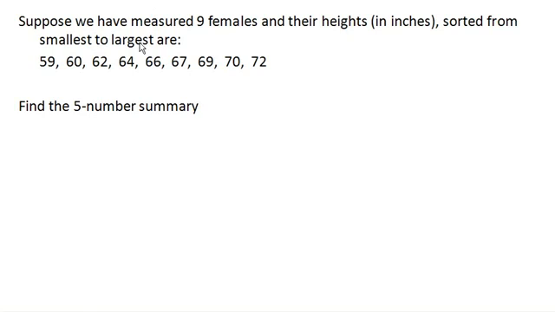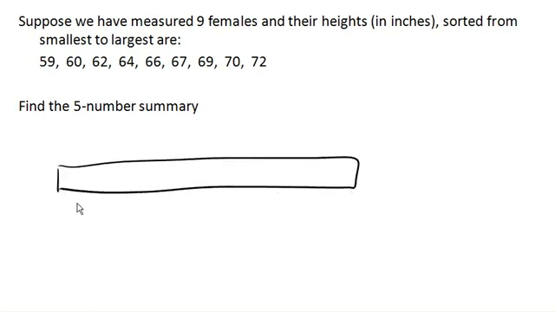So suppose we have this big chunk of data, and we're going to divide it up into quarters. So we're going to divide our data into 4 chunks. And the median, remember, divides the data in half, right? And so the median will be in the middle. At the bottom, we'll have a minimum value, and at the top, we'll have a maximum value. Now, these two values are called the quartiles.